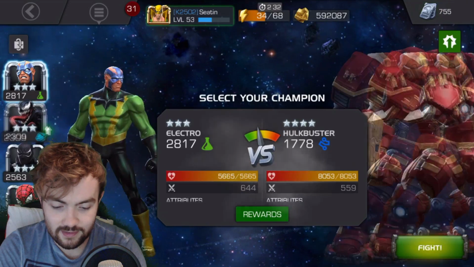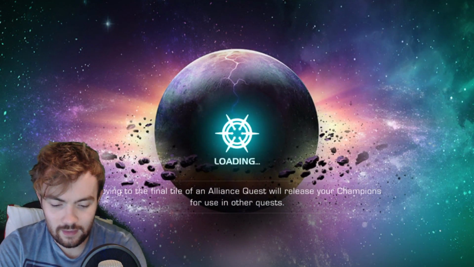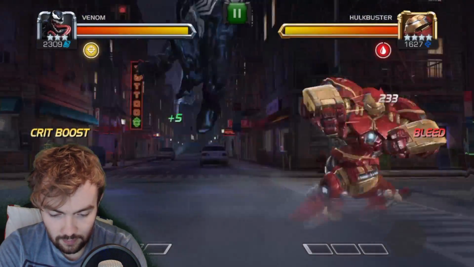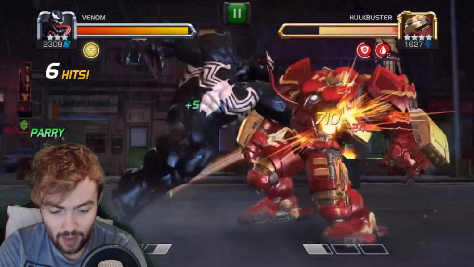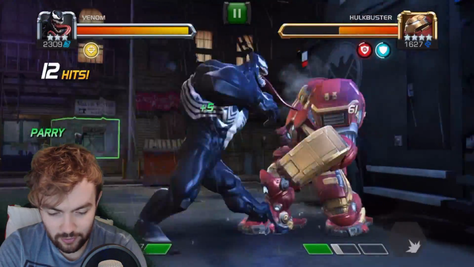Okay, so we got Hulkbuster now, a 4-star Hulkbuster, quite a beefy one. Let's go in with the Venom. Okay, good start. The really good thing about fighting Hulkbuster with Venom as well is that Hulkbuster bleeds, giving us even more increased crit chance and damage.